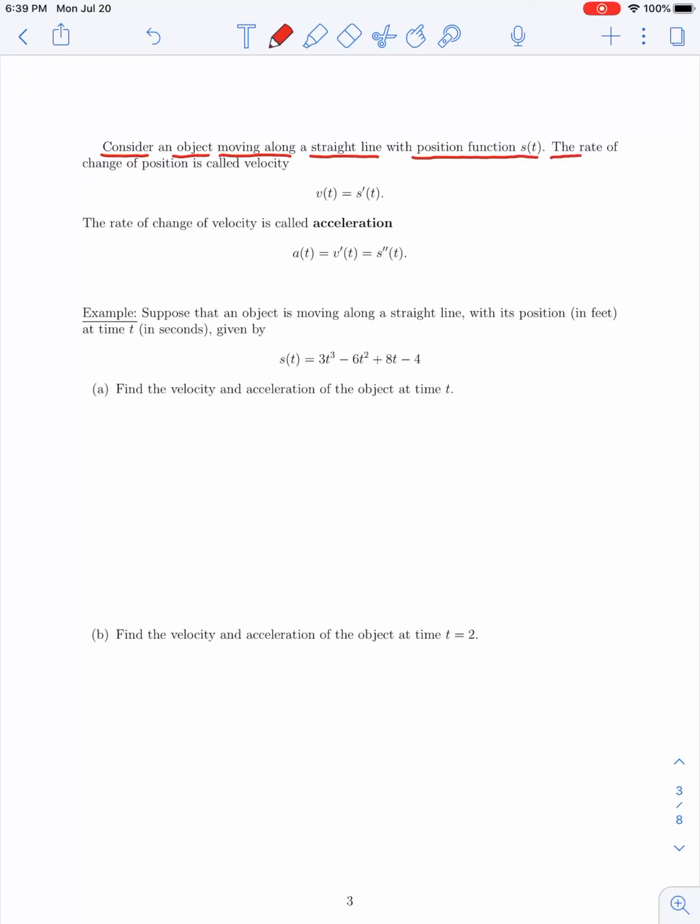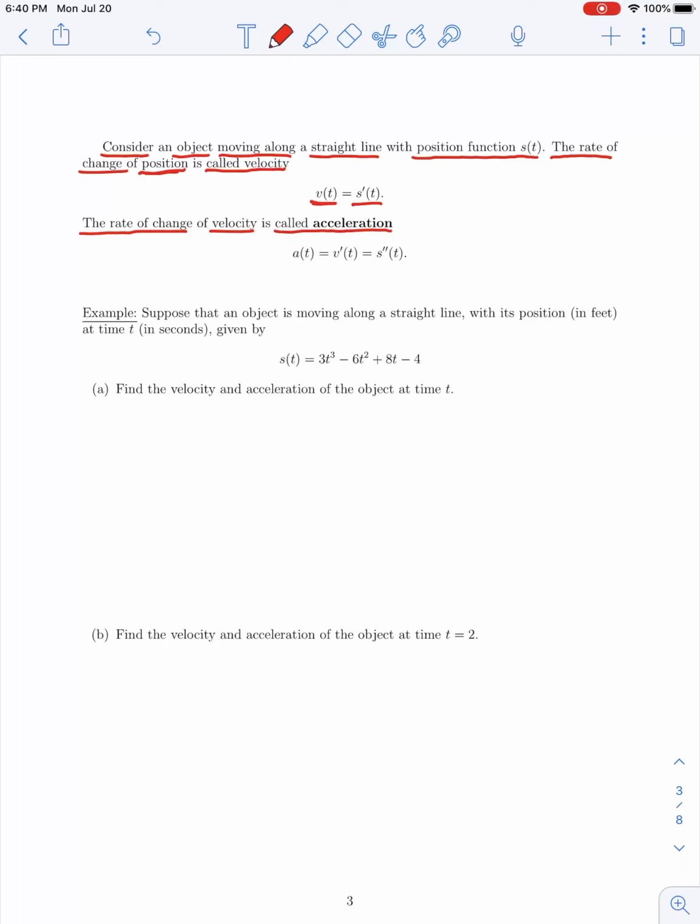So we know that the rate of change of position, how fast an object is changing position, is called velocity. And we had introduced in our chapter 11 material the velocity function v of t as the rate of change or the derivative of our position function, that is s prime of t. So if we think about a second derivative, that would represent the rate of change of the first derivative, which was velocity, and the rate at which an object is changing its velocity is called acceleration.